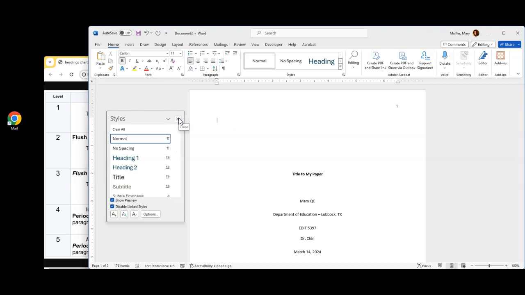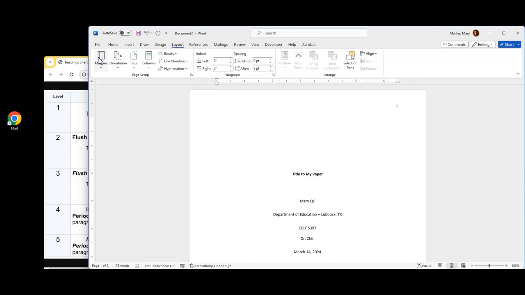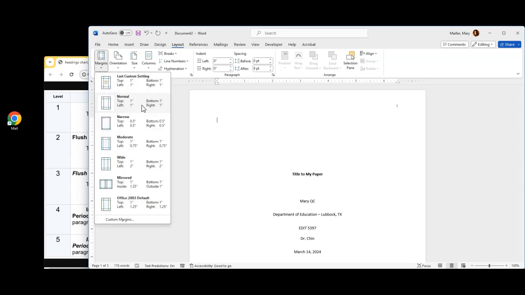The first thing that you'd want to do is open a new document, and you're going to check that your margins are all set at the 1-inch level. So go to your Layout tab, and over here on the end is your Margins button. Click that open, and you can already see that this document has a default setting of 1-inch margin, top, left, bottom, and right. So good. That will usually automatically be there when you open a Word document.